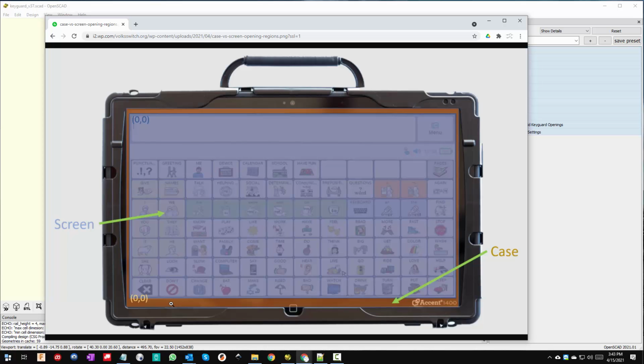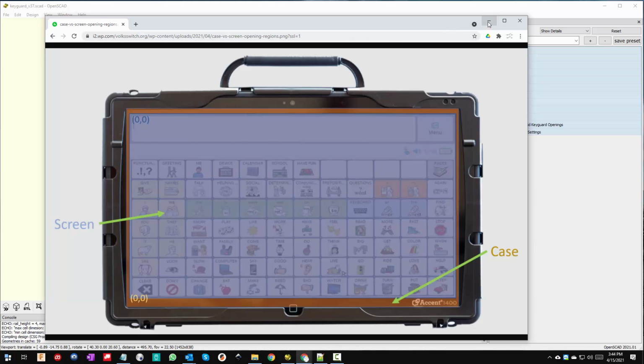But we're going to insert our information into the case openings.info file, because we're going to be placing the serial number down here, down below the screen. And one thing to note is that when you're putting information in case openings.info, all the measurements are assumed to be in millimeters, not pixels. And this corner down here is the 0, 0 location for X and Y coordinates.